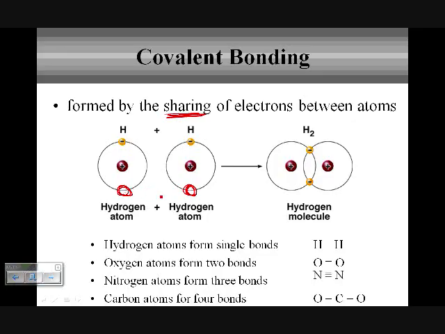Well, neither of them is more likely to gain or lose since they're the same thing, so they simply come together and share that 1 electron that each of the atoms has. So ultimately, they become shared. So what you have here is an example that hydrogen atoms, in covalent bonding, will form single bonds, and it doesn't necessarily mean between hydrogens. For example, carbon can bond with the hydrogen, and in that case, the hydrogen only forms 1 bond.